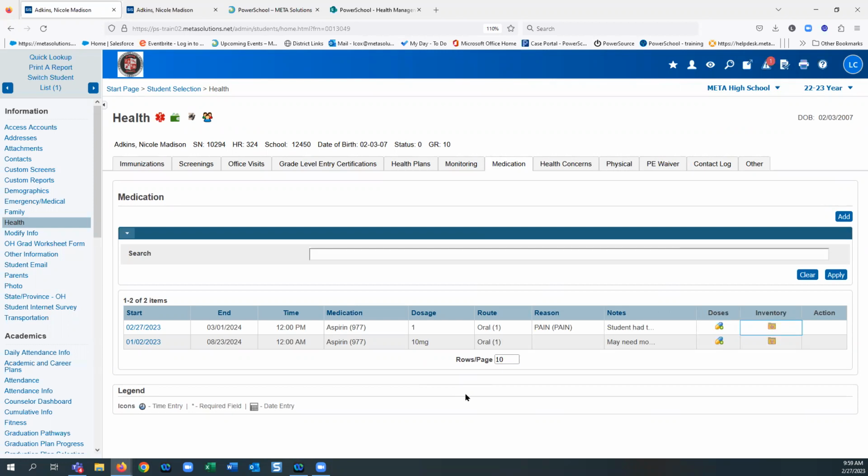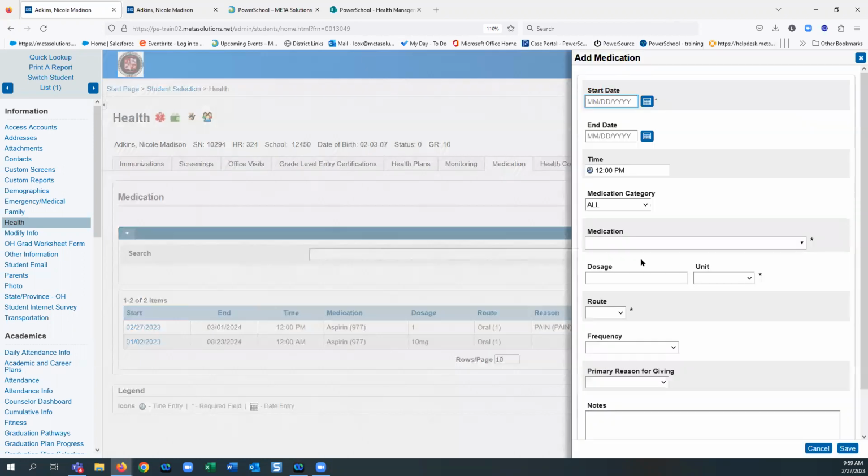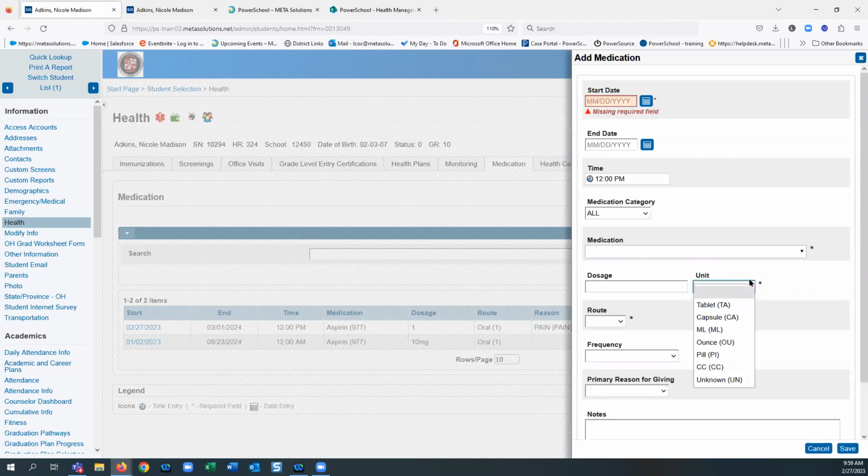So when it's talking about that aspirin and everything, your medication might not be listed as just aspirin. When you do your import, there are literally thousands and thousands of medications that you can import. And some are like, I think Tiffany had asked a question, because some are like aspirin 325, aspirin 650. You could add that, or you can just do aspirin 325 and then put down that you gave them 2 doses, which equates to that 650. So there are ways to keep track of that.